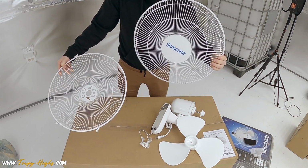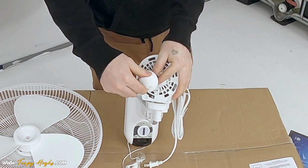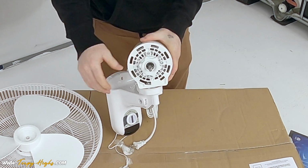The other choice for fans I go with is Schaefer fans. If my room was slightly bigger or had a little bit more ceiling height, I would have gone with them as the quality is top-notch and dependable.